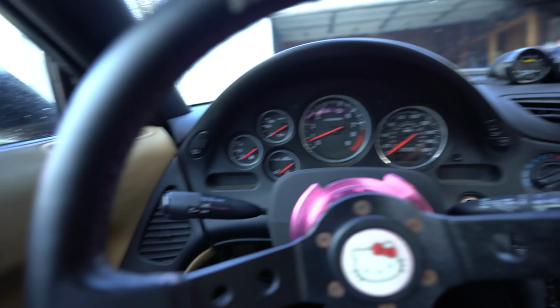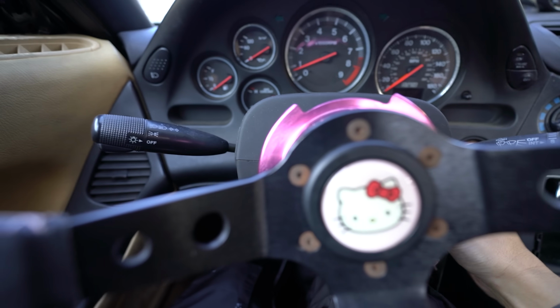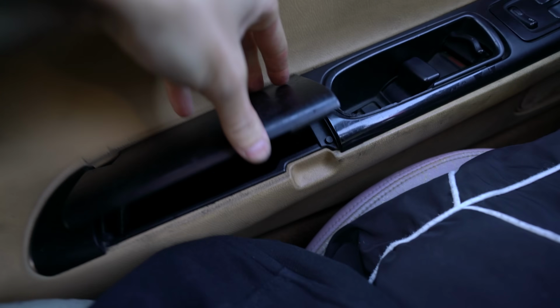Guys, cleaned most of this up in the back. Still got to clean that out. Cleaned out most of this pocket. There's a ton of stuff rattling in here. All right, my car feels so much cleaner now. Look, there's way more room back here. It's just my hood prop stick thing, and finally I can go drive it without things literally flying around everywhere in my car. Look, I even have this.